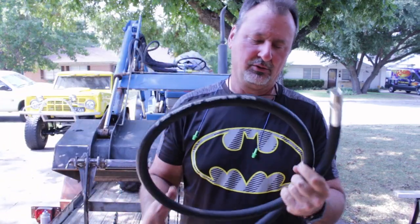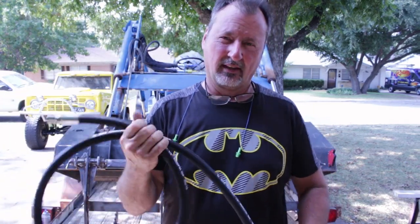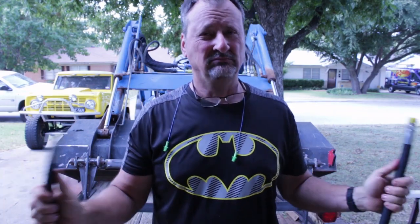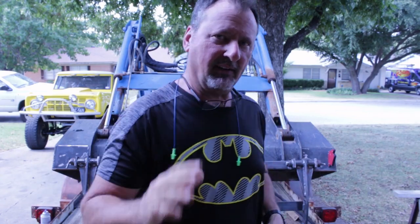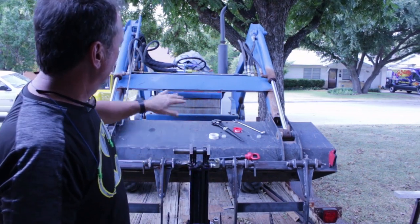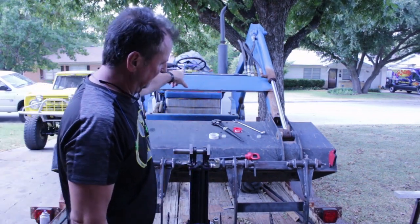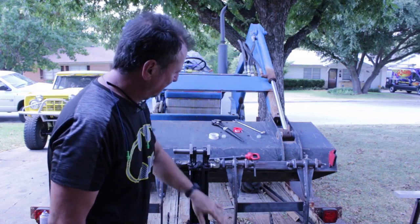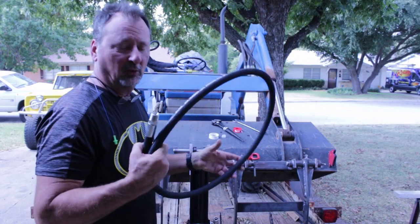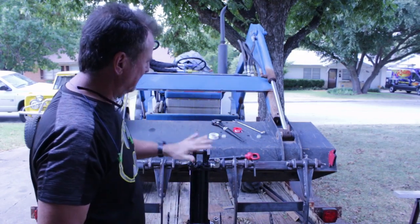I ended up buying two 72-inch hoses. They really were two different sizes that I needed, 60 inch and 75 inch or somewhere in there. I think two of the same size would work. It's maybe a little bit long, but you'll see. Right now I have to have it this length, because right now as this is articulated down, that's as long from this point to that point. And so this hose and this hose, two different lengths, but they really didn't have a lot to choose from. These were only 20 bucks each over at Atwood's. This should work here.